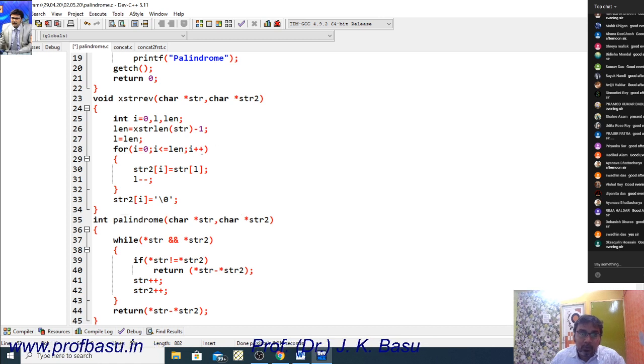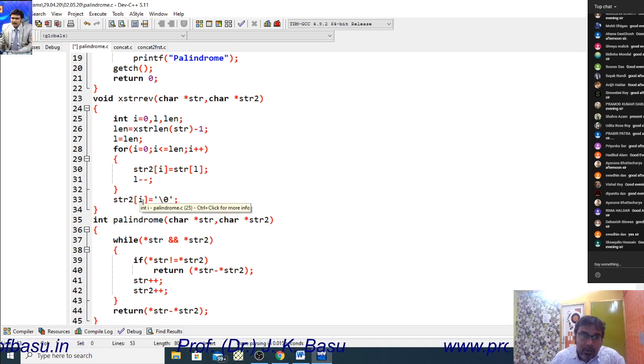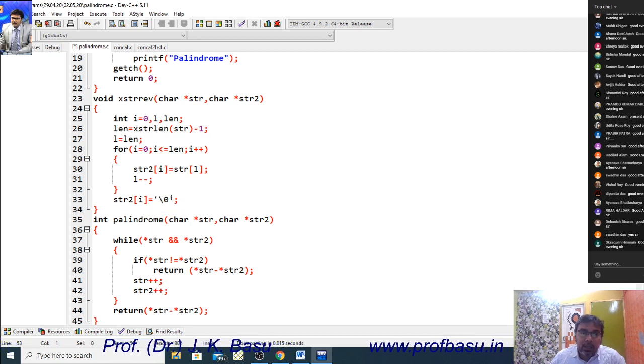Definitely in the fourth position only we have to store a null character. That's why str2[I] has the value 4. After getting the value 4, the loop ends, and at that position only we have to put a null character explicitly to make the string end with a null character.